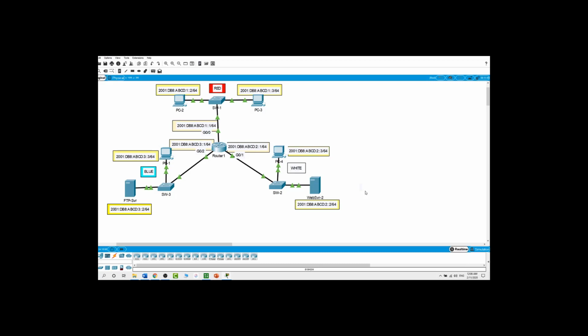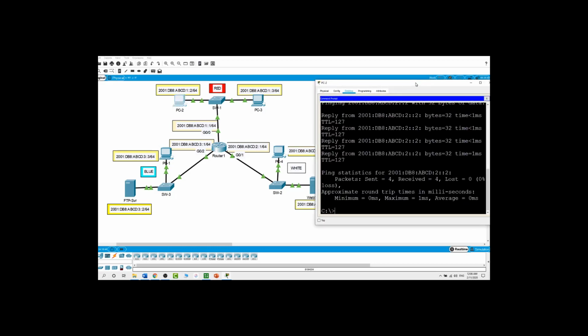So now our first policy here: hosts from the red network are not to use HTTP, not to use the web browser, to access the white or blue networks, and should not be otherwise restricted. So the only thing we want to restrict for the red network is accessing the white or blue networks using HTTP. So on router 1, before I showed you that here they were able to use HTTP.